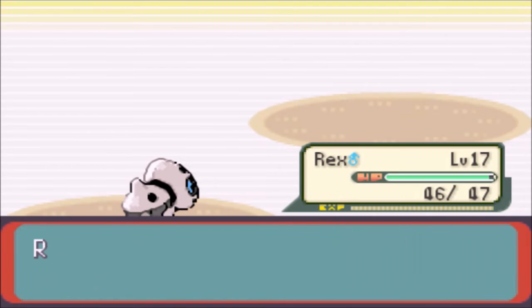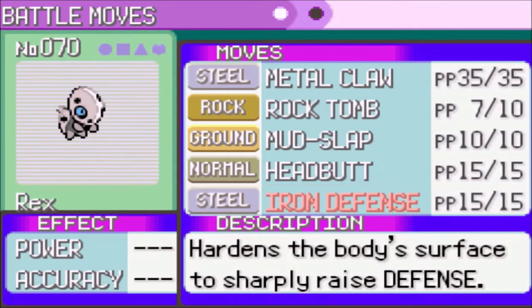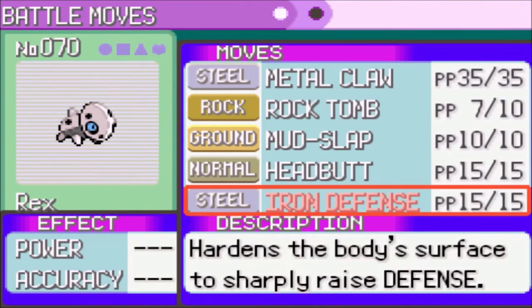We got to level 17, doing alright, and oh, we're starting to learn a move, Iron Defense. Do we have any bad moves that I would never really use? No, I kind of like all our attacking moves right now.